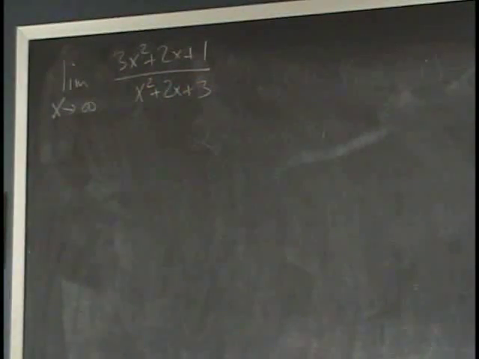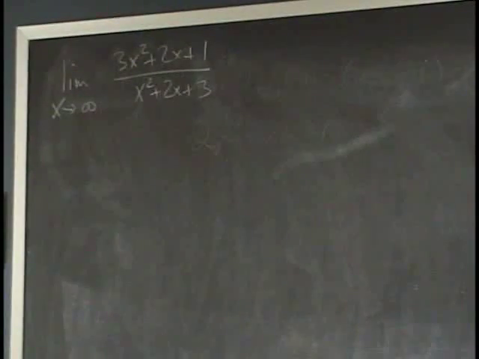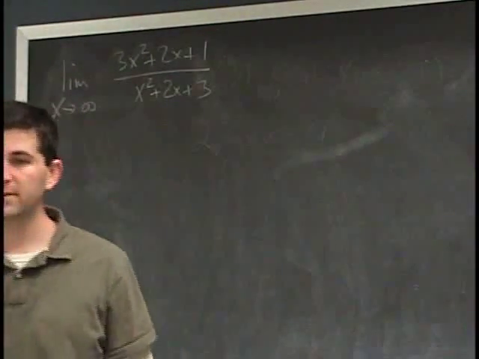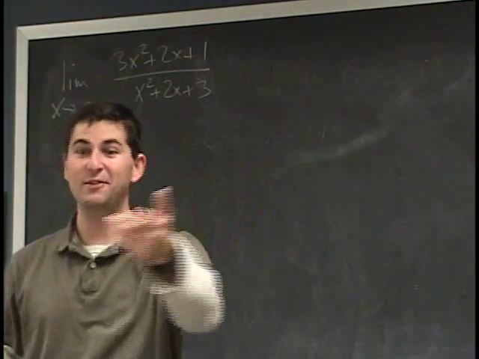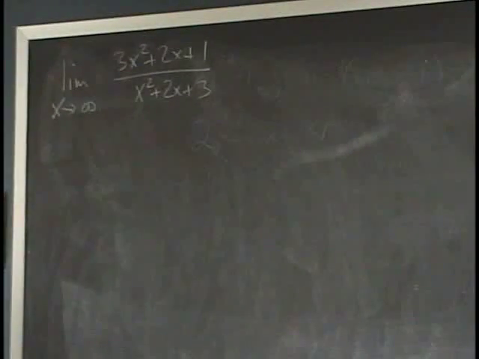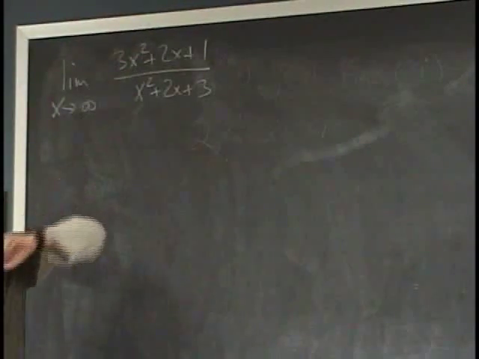Okay, let's look at this limit. Now, you go into the math department, you ask this question of any of the professors, they're going to immediately look at it and say what? 3. 3! Excellent. You could be a math professor. Wonderful. Right? Why 3? Because the exponents are equal.